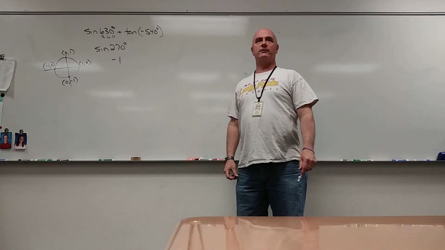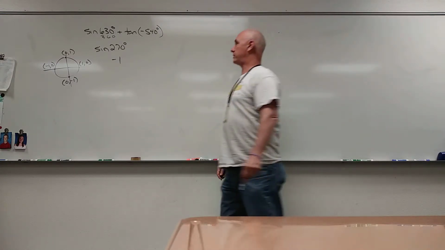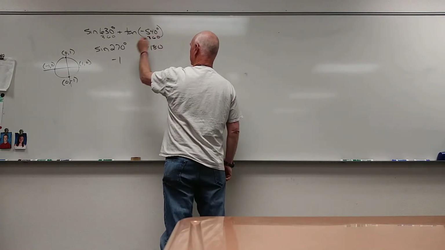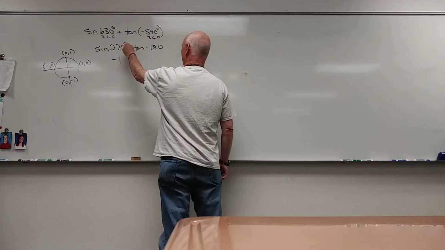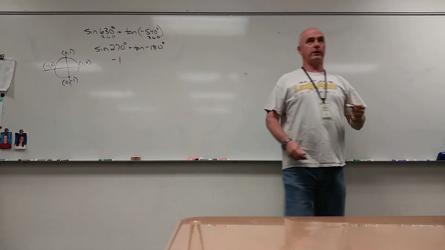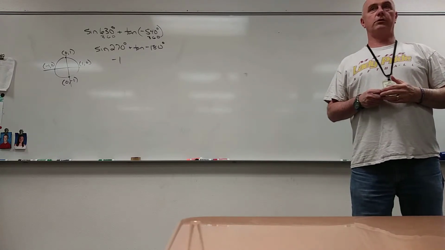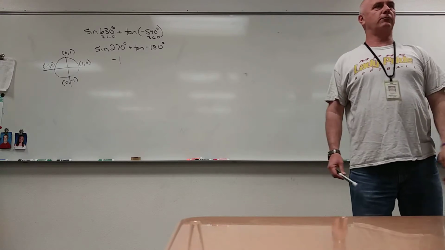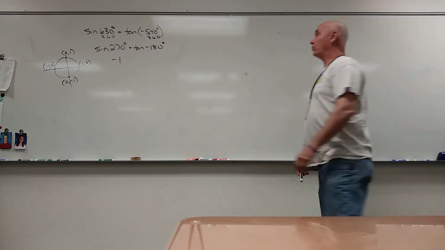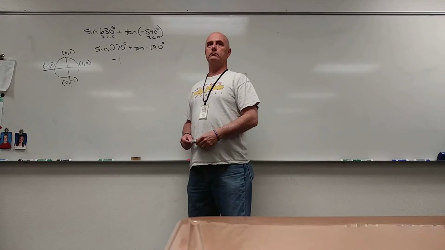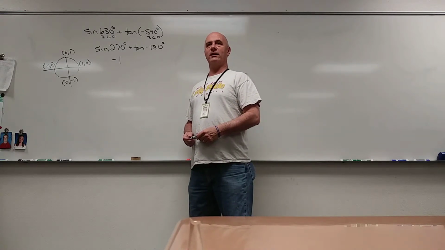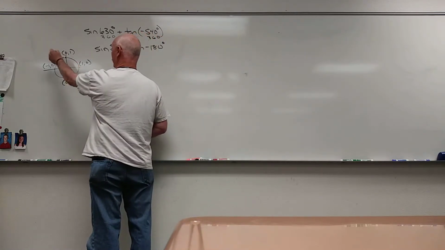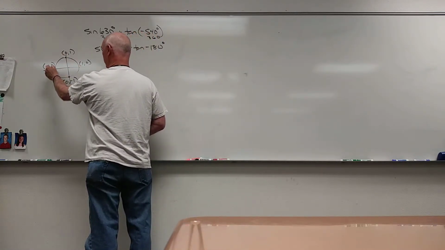What about the tan of negative 540? Add 360. We add 360, it gives us negative 180, right? Is that good enough? And if you weren't okay with that, what could you do? Add 360 again. Just keep adding or subtracting 360 until you get something you like. Where's negative 180? The same place as positive 180. Because we're still going 180 degrees, whether we're going the positive direction or the negative direction, we're still going to end up here.